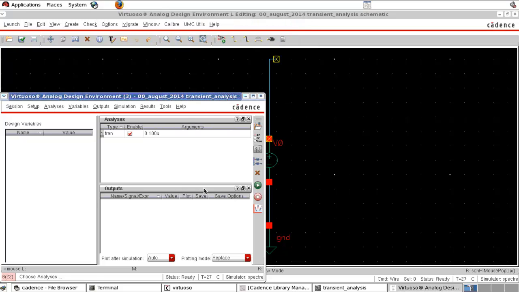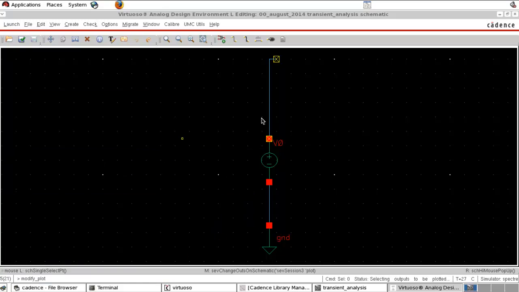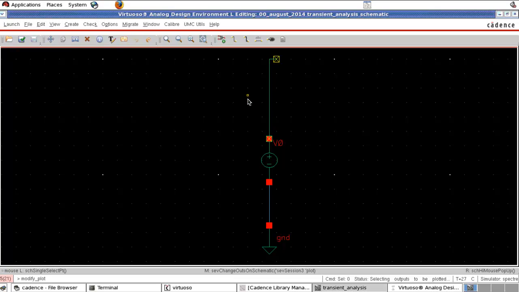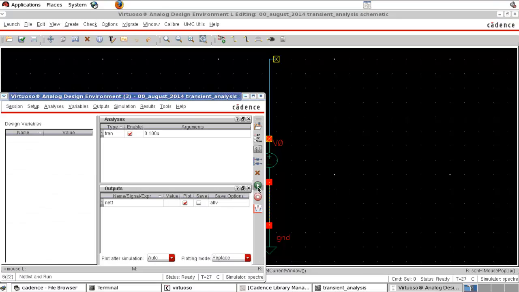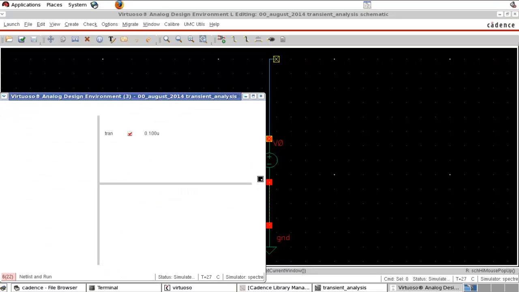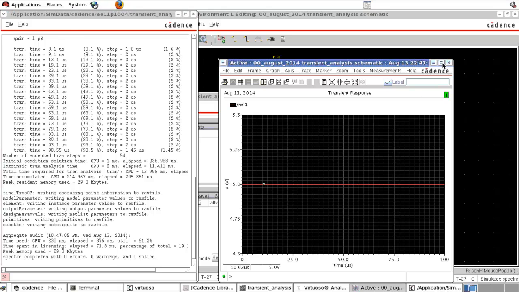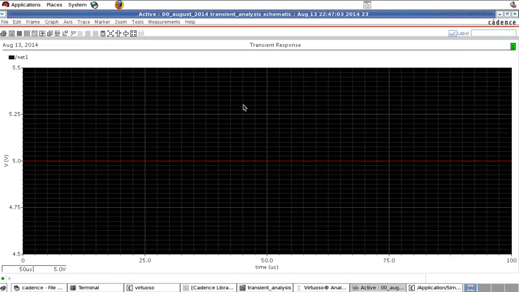I want to plot the output. I didn't label this node, I'm just plotting that node and running the simulation. Our source is a DC source and there will not be any change with respect to time. From 0 to 100 microsecond it's simulated and the source was always 5 volt.